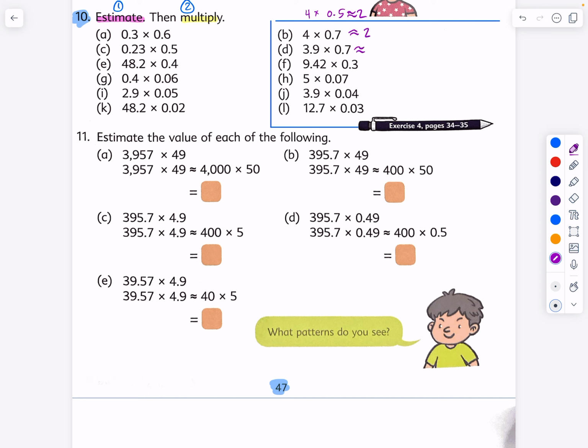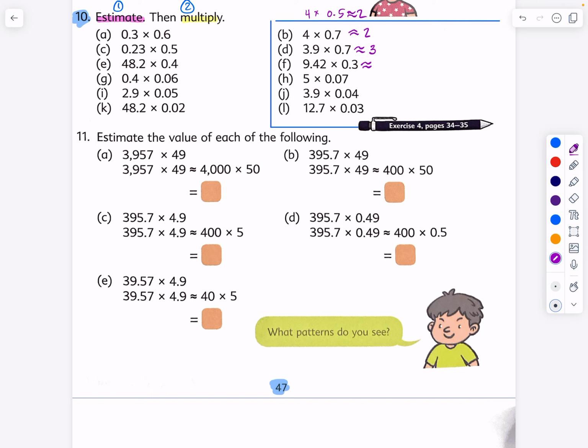Now let's just write this answer. 3.9 times 0.7. We can think that 0.7 is close to 1 whole, so our answer should be around 3, or we can think of it as a half, right? It's just eyeballing it. So let's just say the answer should be 3. By no means your answer should be 30 or 300. That's what we're trying to get to, just to kind of see, are we in the teens? Are we in the hundreds and the thousands?